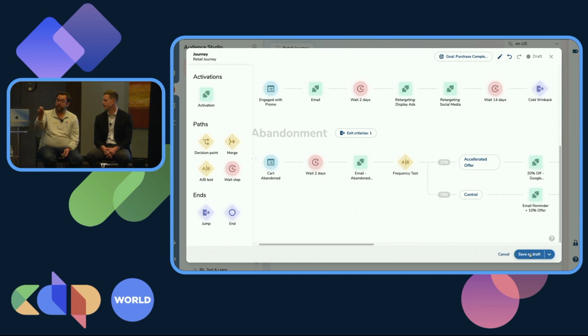What is new is going to be the ability to utilize triggered activations. That is something that is coming in the upcoming quarter. That's the piece that's going to incorporate a lot of this real-time 2.0 functionality. What real-time 2.0 at a fundamental level enables you to do is a push to say, great, here's the event that happened. Based upon that, I want to then trigger this action, versus saying, okay, great, here's somebody who completed this action, I'm going to pull that list out of Audience Studio and then go from there. So again, that is the only non-GA functionality that we are showing in this demo today. Literally everything that I have up here right now, you can do if you own the product.